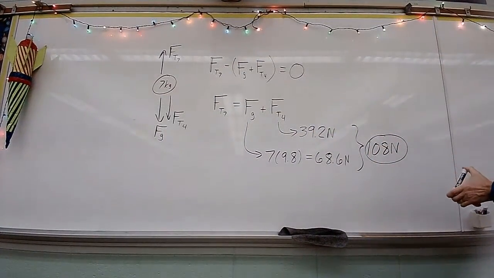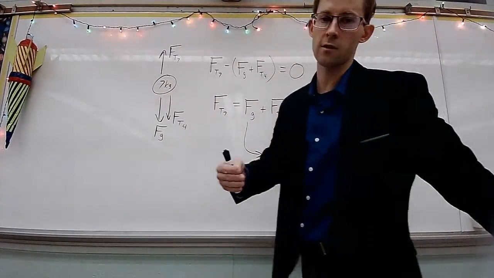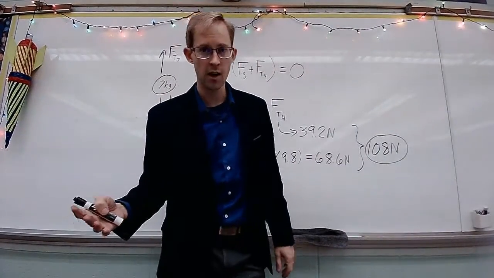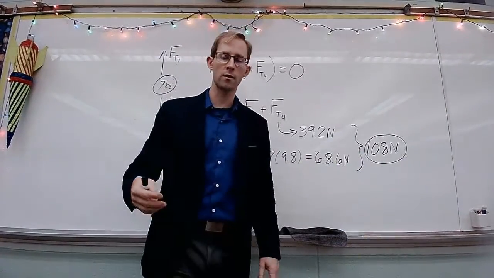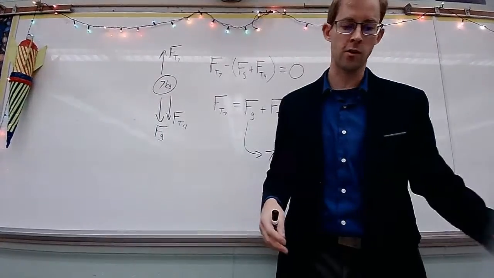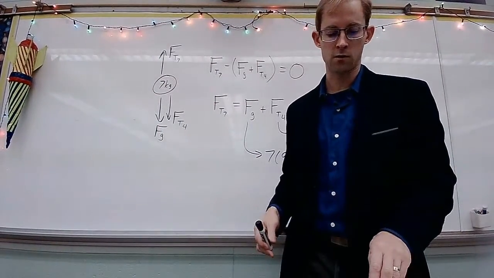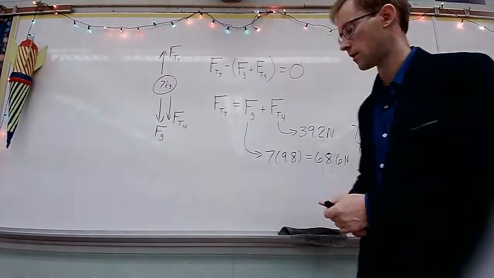Another way to think of this is just that string is holding both the 7 kilogram mass and the 4 kilogram mass. So you could just think of it as one 11 kilogram mass and solve it the same way that you solved number 1, case A, and the tension for the 4 kilogram mass. But there you go anyway.